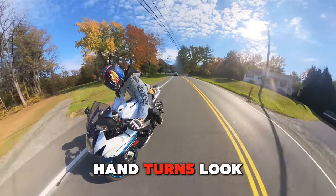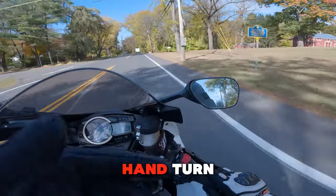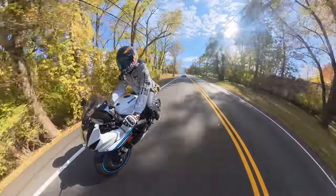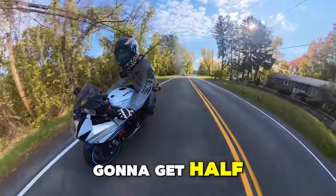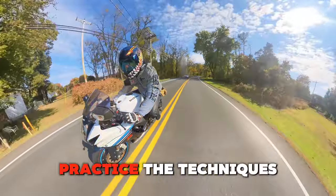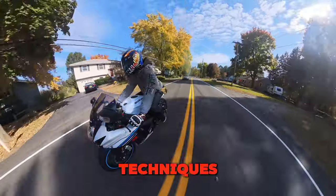Toes out, outside, and then we're just gonna practice, you know? Our right-hand turns, look at our grip is different. Right? That's more of the grip on a right-hand turn. And you're just gonna get halfway off that seat. Right? I just wanna practice the techniques. Just practice the techniques.